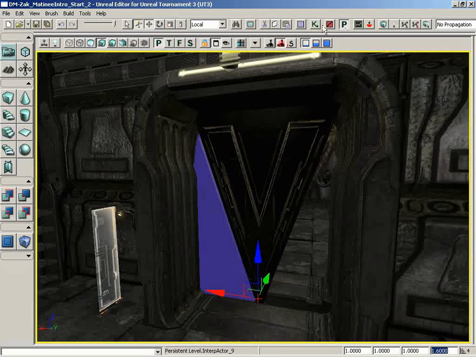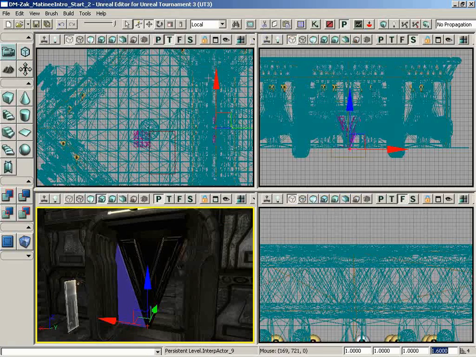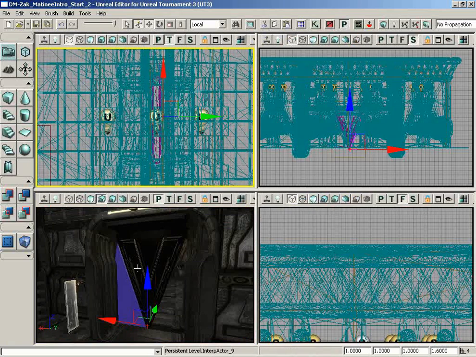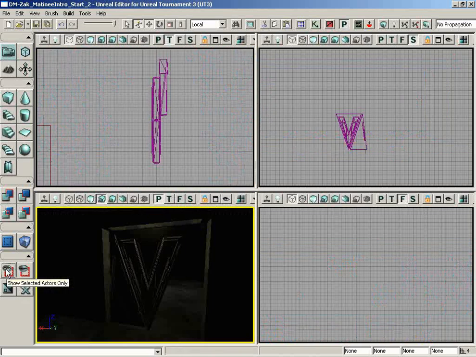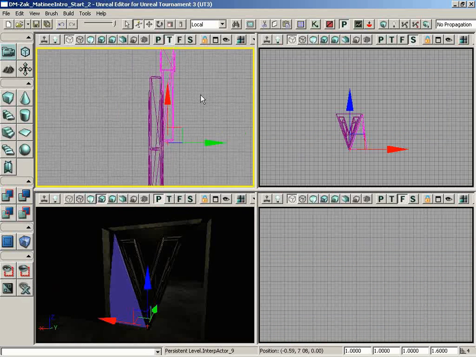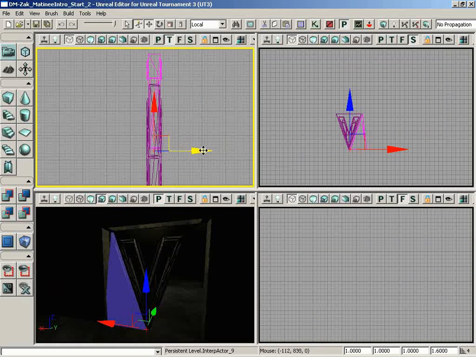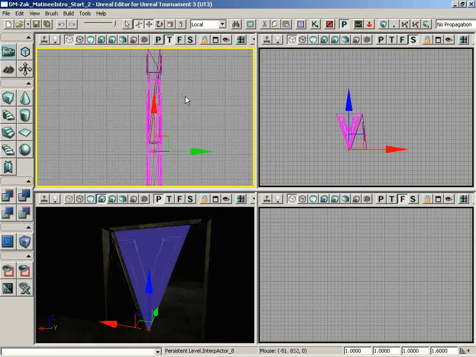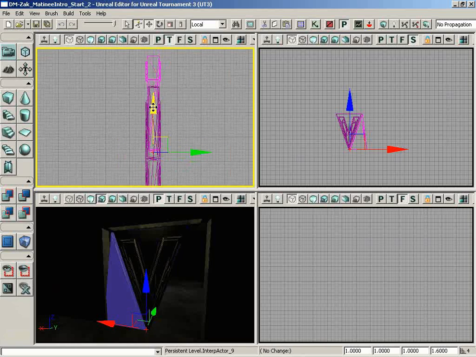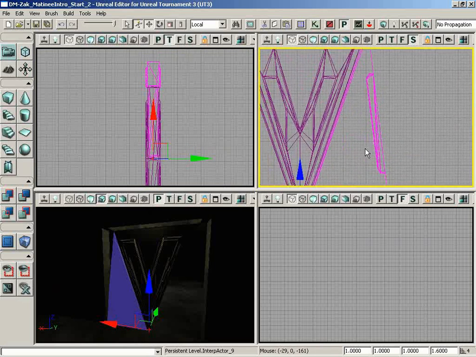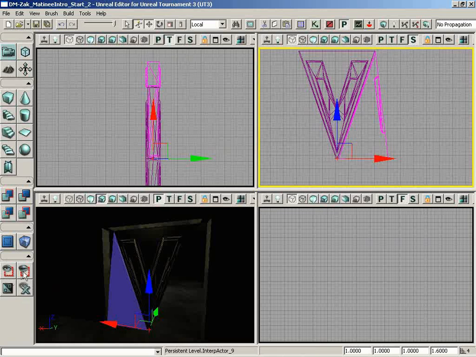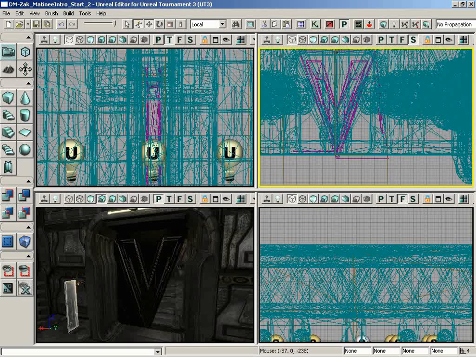Now, let's confirm that this looks good. We'll get out of this perspective view for just a minute. Take a look in the top view. In fact, I'm going to select my two doors, and let's make sure that we hide everything that we're not particularly looking at. So show selected actors only, and we can see that those are just a little bit misaligned. Very nice. So there's that, and it looks like maybe we could take this and nudge it in just a little bit. And let's make sure that they're aligned in this direction as well. That's looking pretty good. Yeah, I think that works. Okay, so while we're here, let's turn that off. I'm sorry, let's show everything, excuse me.